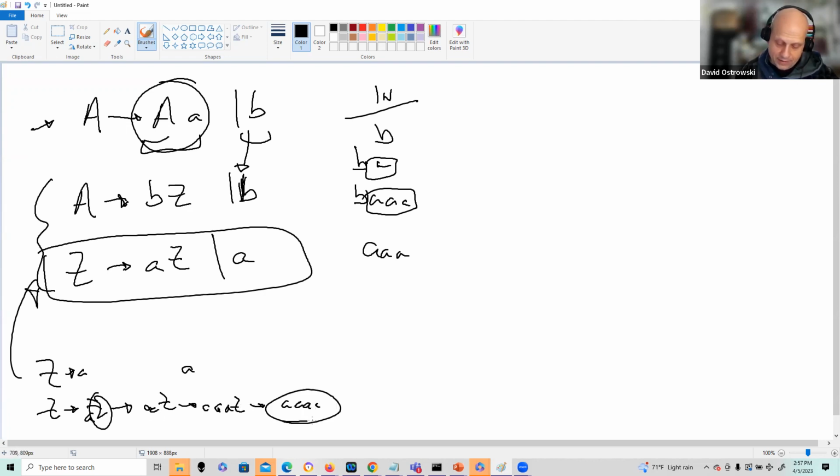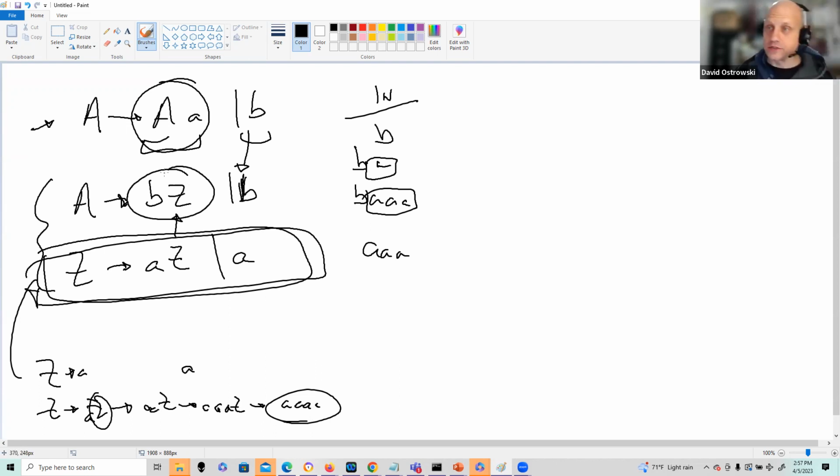In this case, I can derive 4 A's. It could be any number of A's, right? Once you do it a few times, you have the comfort level. So that's what Z is buying us. Okay, so from an English perspective, I'm saying take in this redefinition, right recursive format, I'm saying B and any number of A's. So that gives me back to the original definition here.